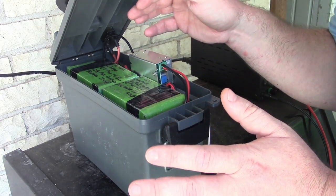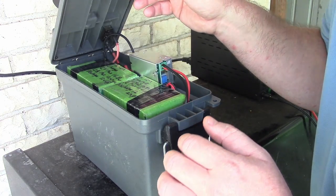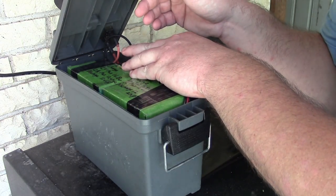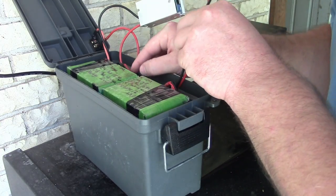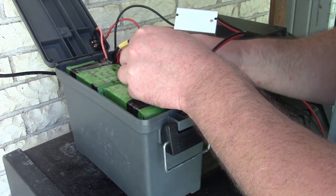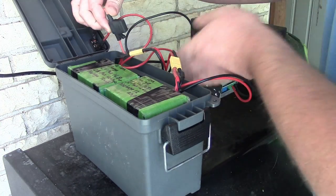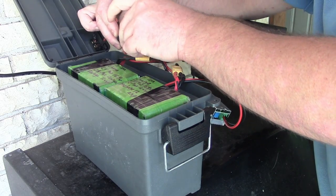You probably just shouldn't try to run the humidity on a small battery backup to begin with. But just running the CPAP itself with no heat or humidity, this thing didn't change temperature at all. It handled it perfectly. Let's dissect this a little bit more. We also have, right here, a fuse. That's got a little 10 amp fuse right there.